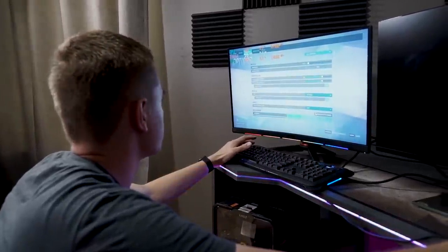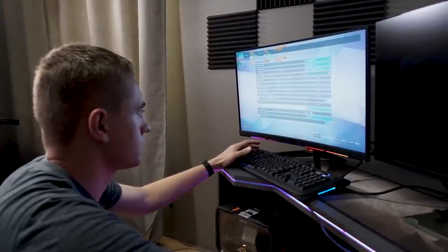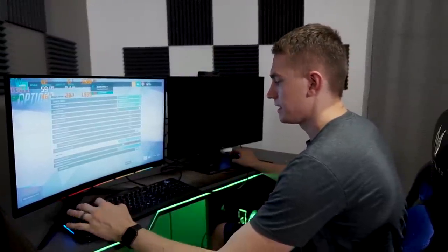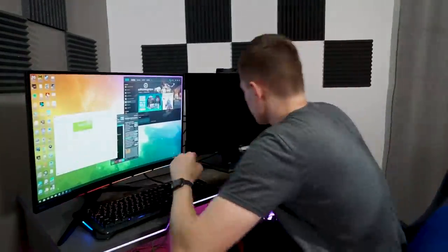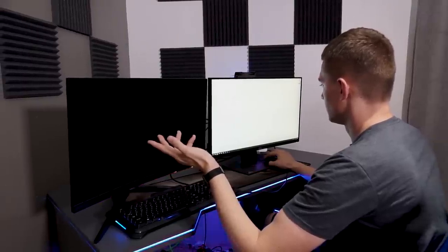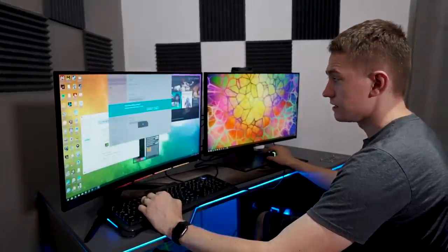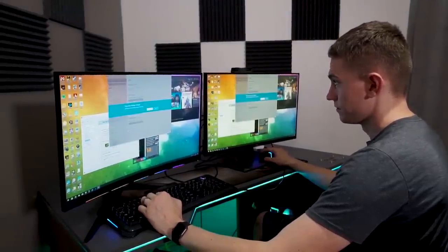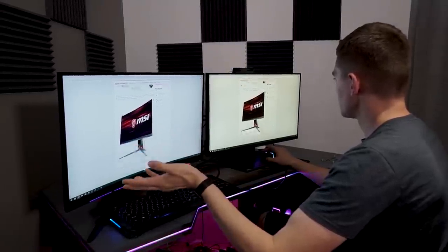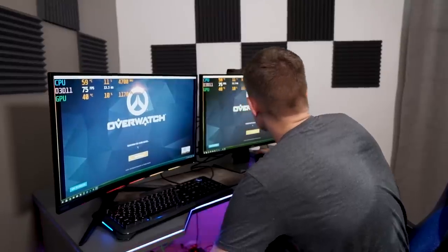I want to see how high we can go before we start seeing tearing again. Let's try 75 — at 75 it's still totally fine, no tearing on either one. Let's bump it up to 100 — no tearing there either, some ghosting but no tearing. Let's do 120 — not seeing tearing. Let's do 144 — no tearing... oh, there's some. It shows up sometimes, it's slight. The FreeSync range on this MPG27CQ is 48 to 144 hertz, so it should be working effectively up until 144 hertz, but it's not — that's weird.